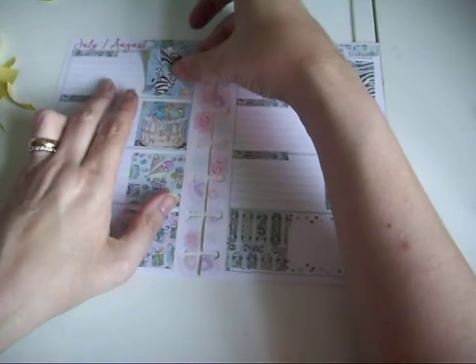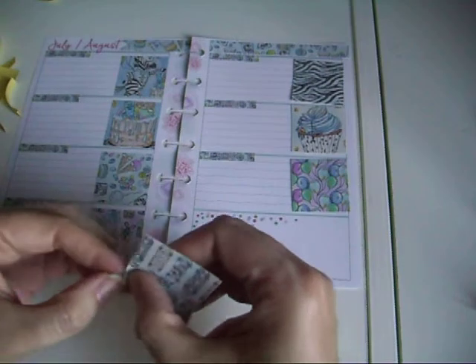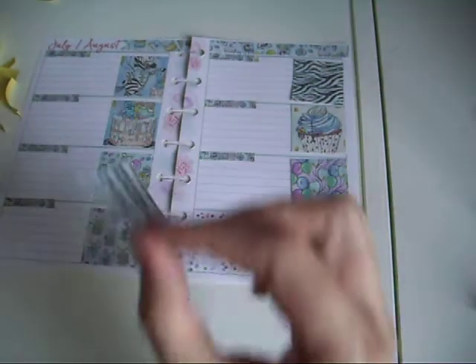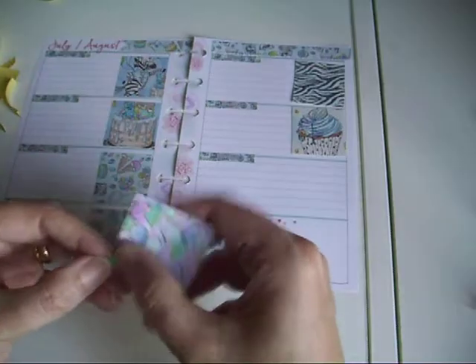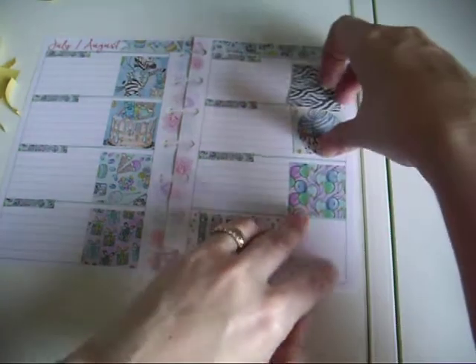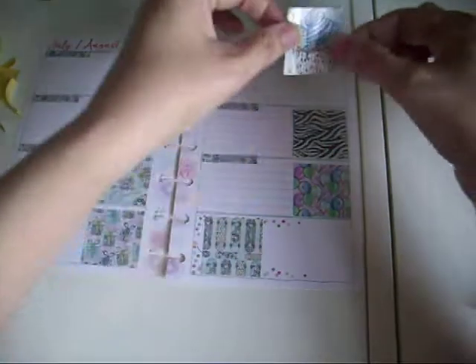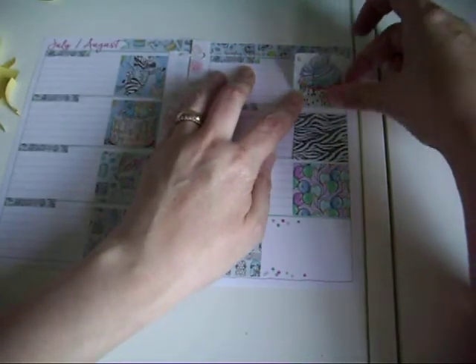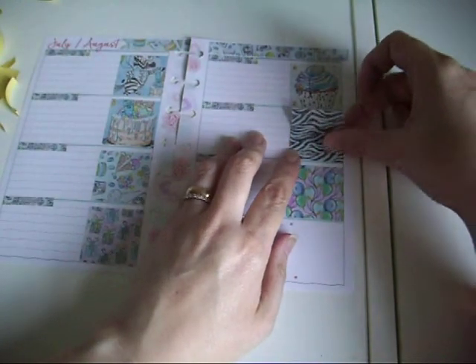It's going to be hectic. I've got a little mini vertical toucan one so I'm thinking of maybe using it just for study and maybe having it as a little notebook as well as my planner. If I decide to go with that I will do a little setup video. I don't start uni until - I haven't been given the date yet - it's usually the very last week in September or the first week of October.